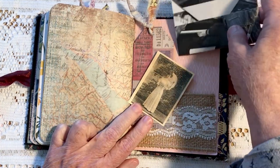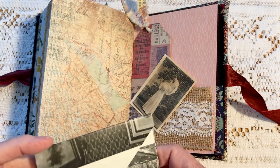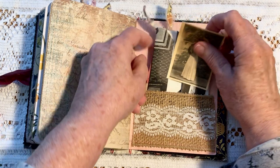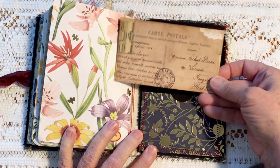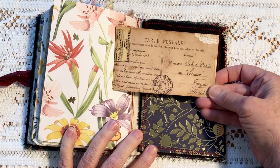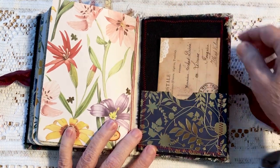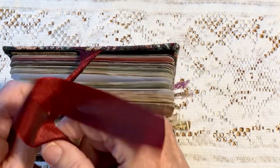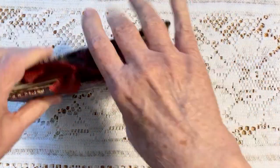and use it as a pattern to try to make your own of these, because they are quite interesting. I made this with a glossy book page. It's kind of like an origami thing, I guess. And then you've got this old looking postcard that was out of a paper pack. And then the back cover is unembellished. And the tie is tied on the side as such.